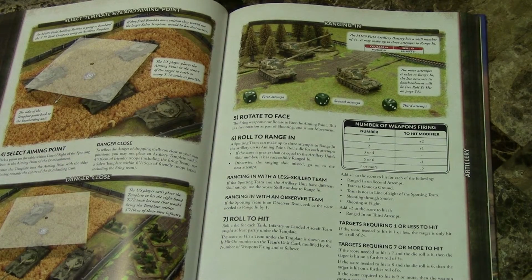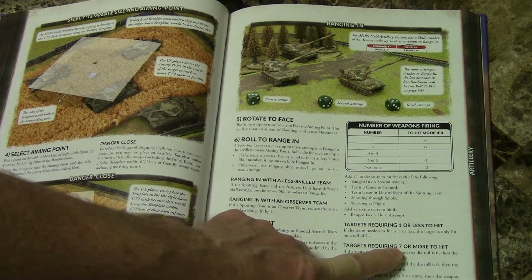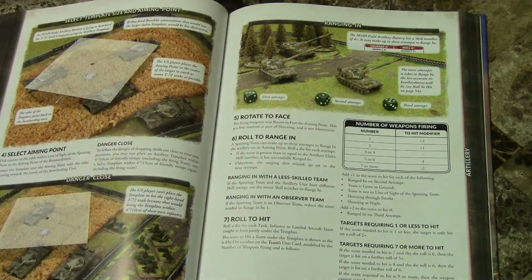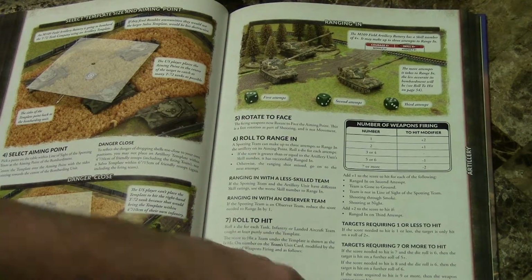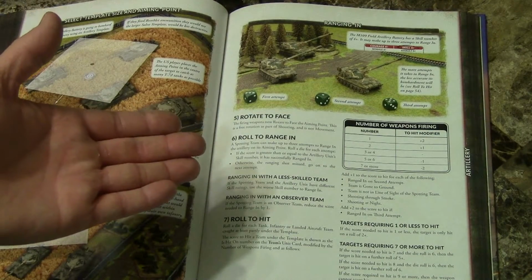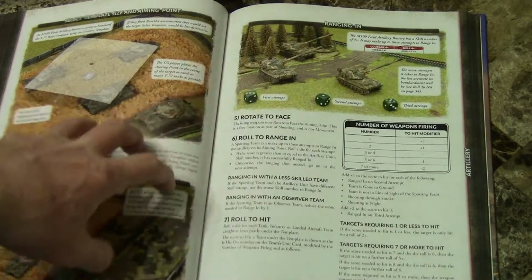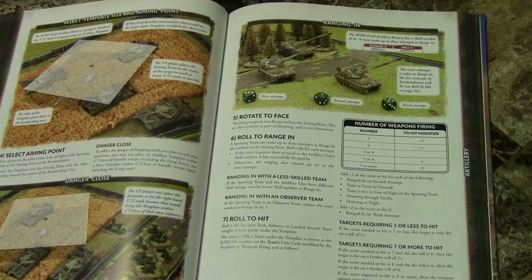It was in Flames of War that if it was more than 6 to hit, it was 6. If it was 8 to hit, it was 6. Now, if it's 7 or more, you roll. If it's 7, you need to roll a 5. If it's an 8, you need to roll a 6. And if it's 9 or more, you can't do it. So this goes along with the way it was with regular shooting. They correlate with each other.